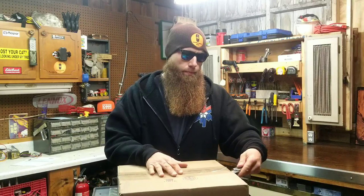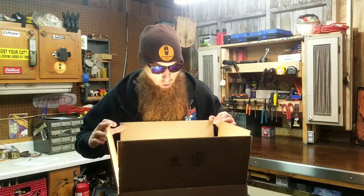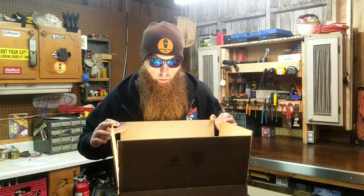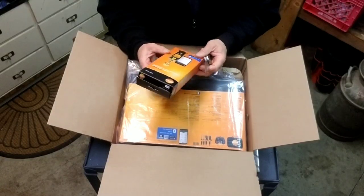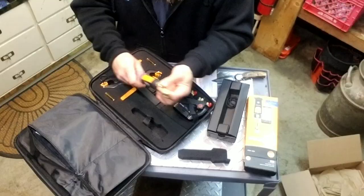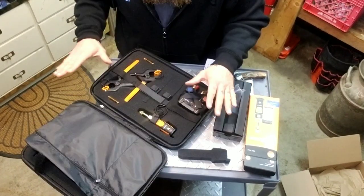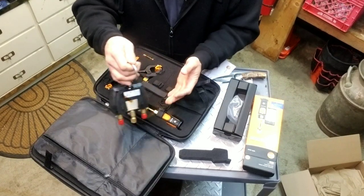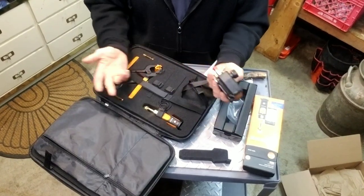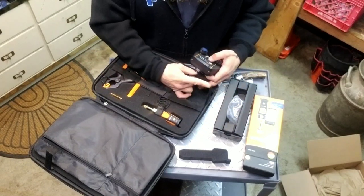Let's open this thing up — oh my goodness, it's absolutely glorious. Wireless vacuum probe, Testo 550i smart kit. Looks like this guy goes right in there. I like how everything's laid out in here, it's a nice solid case. I could just throw these right in my back pocket and go fix stuff. All I need is this, a meter, a nine-in-one, and shoot — I can fix anything.